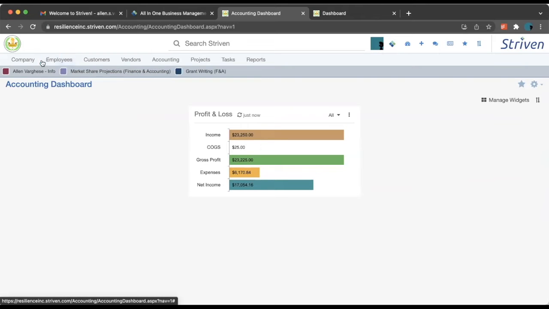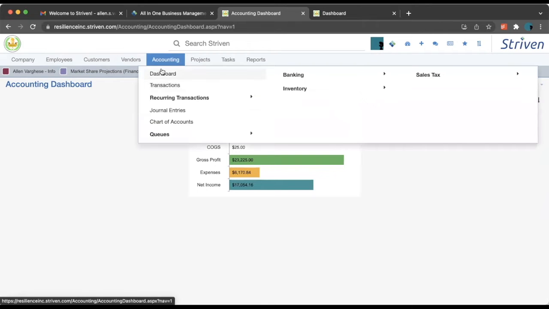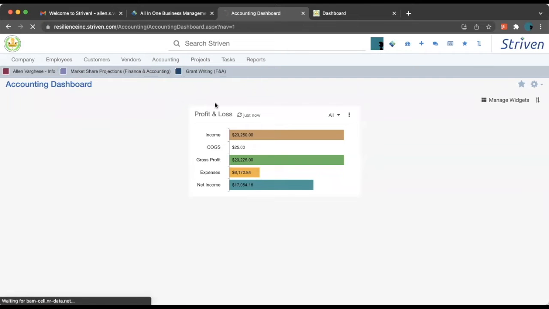We can now look at some other tabs. So there are the employee tabs, the customers tab, the vendors tab. These would be used by other departments like HR, outreach, and research and development. You can look at the accounting tab over here. If you come over here in the dashboard, you can see the profit and loss widget. If you are an accounting major or would like to work on accounting, you can let your department director know. They can set you up on accounting.